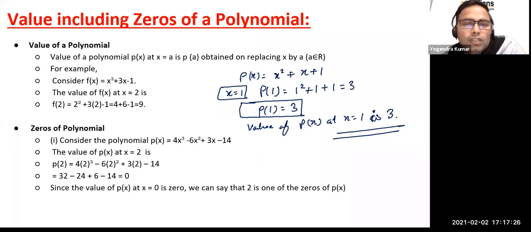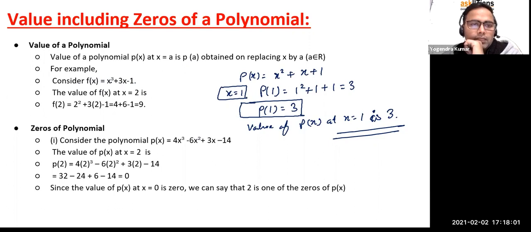Like that, it can have thousands of values, because we can replace x by any number and we can get many values here. So a polynomial has thousands of values like this. Roughly, if we say x equals a could be anything now, then p of a is called the value of the polynomial. P of a will be some value, right? That value is called the value of the polynomial. So p of 1 is 3. So this 3 is the value of the polynomial, or p of a is called the value of the polynomial. Exactly, right? Do you understand?